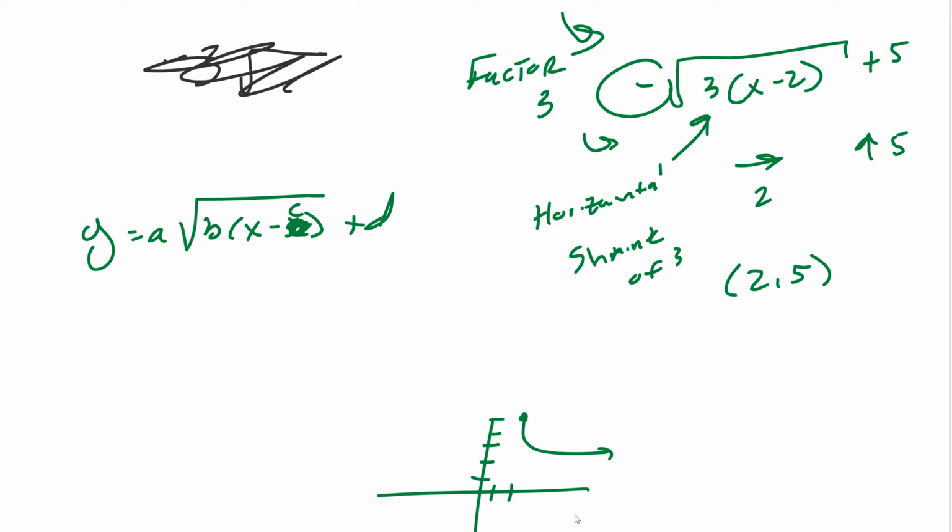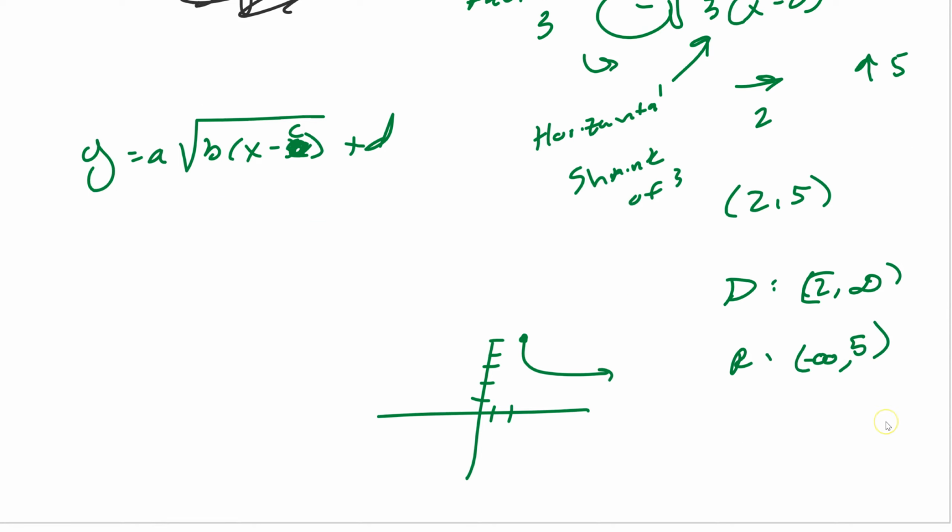Again, this is a sketch. If you want to see a good example, you could do a Desmos picture of it. But that's what it looks like. Domain, real quick, 2 to infinity. Range, my lowest is an arrow, so negative infinity. Highest looks like it's 5. So that's some basic graphs. This is practice graphing of square root functions.